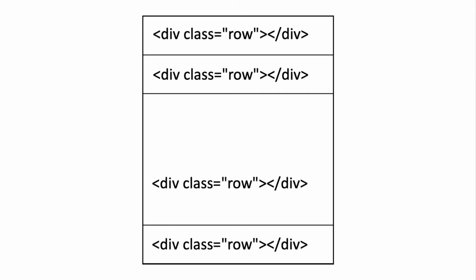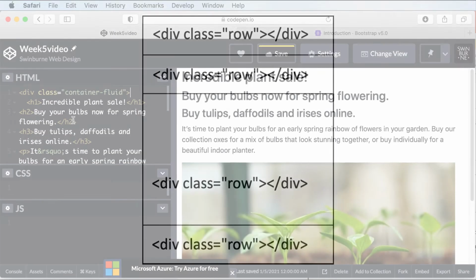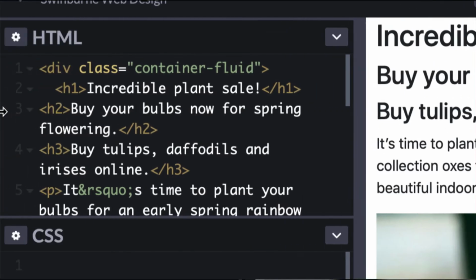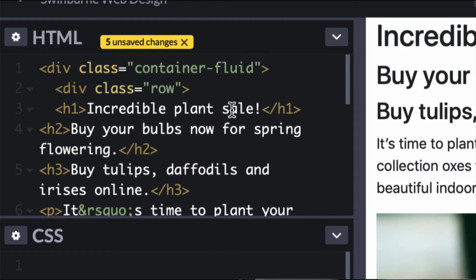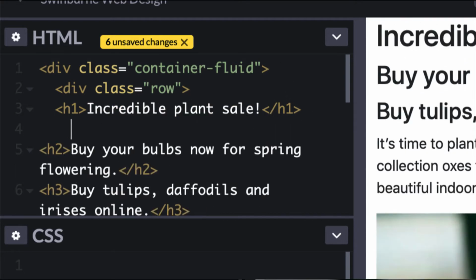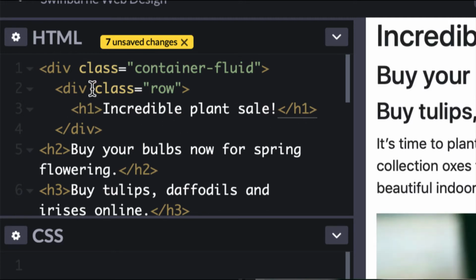So let's have a look at how we add that to the code. I'm going to zoom in here. We can see where we've got our div class equals container fluid. So directly below that, for our H1 main heading, I'm going to say div class equals row. And then at the end of that row, we go end div. And there we go. Let's keep it neat by indenting this. So this way the indentations tell us where things are nested.